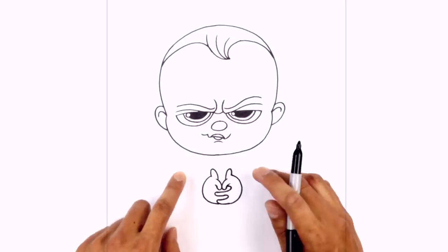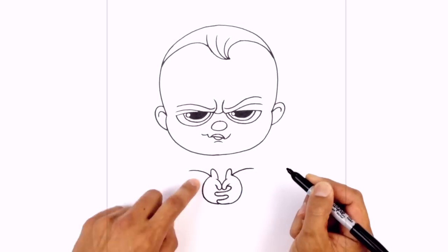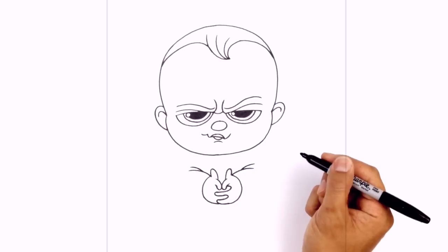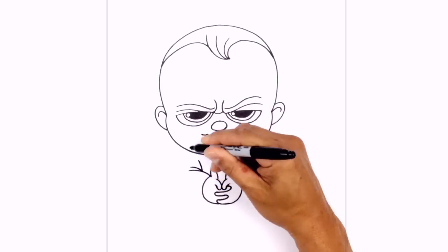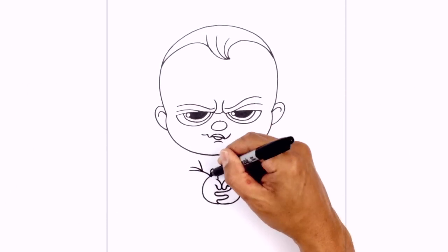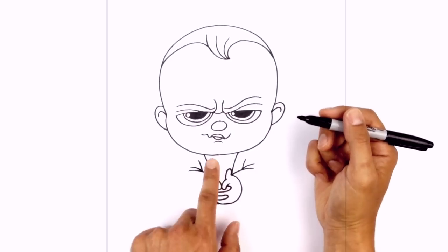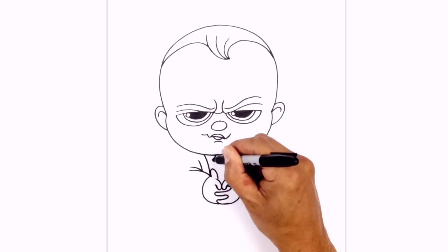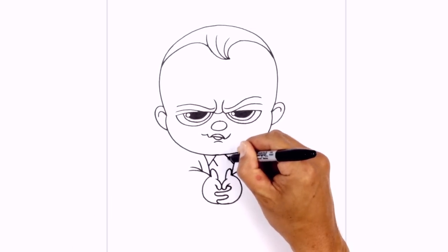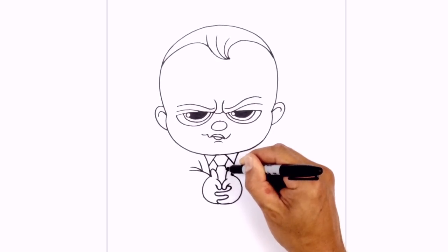Now from here, we'll draw the top of the arms. So right beside the thumb, we're gonna curve up and out towards the left. We'll do the same thing on the right, curving up and out towards the right. We want to add a little wrinkle here — about halfway along this curve, go up and then out. Do the same thing on the right. Now up here, just in that same fold area, we curve up the inner part of the arm — these curves are going outwards. Now we're gonna draw on the inside edge of the jacket. So right where the thumb meets the arm, we're gonna curve up and then out, same thing on the right side, just tucking that in underneath the head. We're gonna add the collar — leaving a gap in the center, on the left side just angle down, and we'll do the same thing on the right. About halfway along this line, we're gonna angle two lines coming in towards the middle, leaving a little gap, and we're gonna close that gap with a straight line. Now these two bottom corners, I'm just gonna angle out behind the thumbs for the edge of the tie.